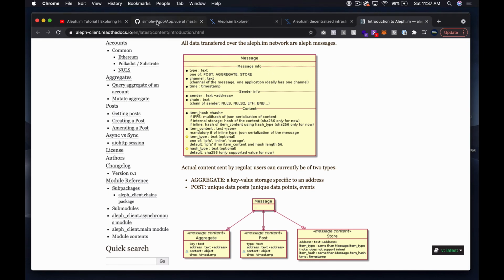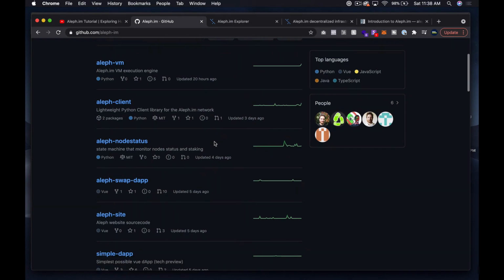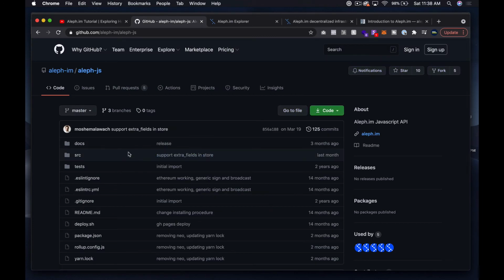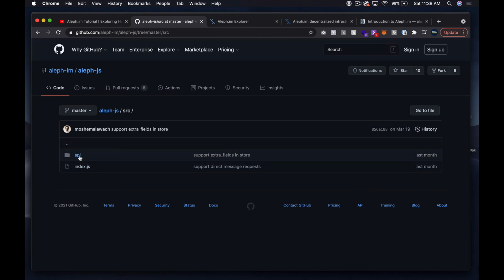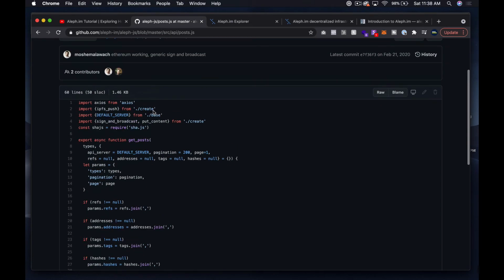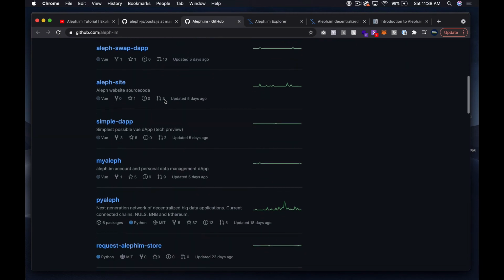The other thing I wanted to point out is back over in the JavaScript. So if we look up at the actual top level again, and let's come down here and look for Aleph.js. This is kind of how I typically learn how things work nowadays. I actually just go read the source code. So I was looking in here inside of an API, and then if we go to posts, we have this. Effectively, I'm going to have to do something annoying and go back up in a new tab over here. And then let's go back to the example we were looking at.